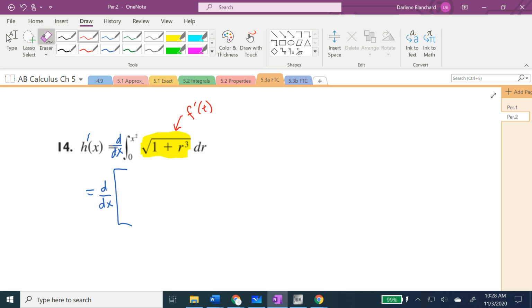Actually, that's not t, that's an r. I can't apparently read. So this is the formula for the derivative of some function with variable r. Now, according to today's fundamental theorem of calculus, I find this function's antiderivative, and that is f of r. I am then supposed to evaluate it from r equals 0 to r equals x squared.